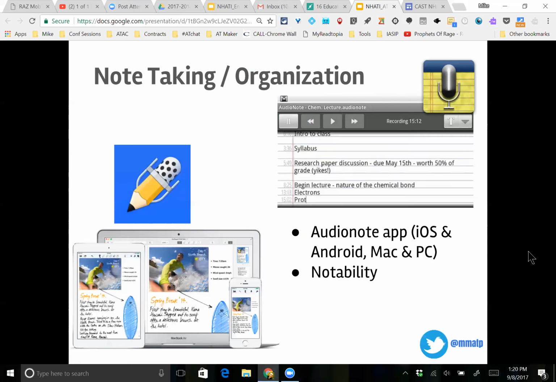When you hear something that's important, type a letter on the screen. Type a letter and hit enter. And then keep listening. And when you hear the next thing that's important, type a letter and enter. So what he would have at the end of class was a long list of letters, but really what that was was bookmarks for him to go back to. What he would do then is listen to it, tap on each of those letters, listen to what was happening in that moment, and then write a better note alongside of it.